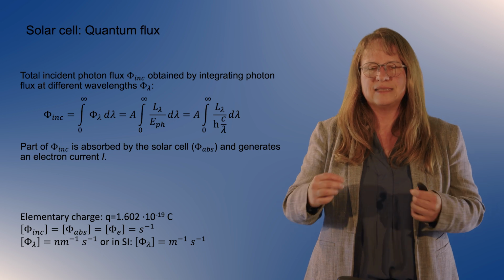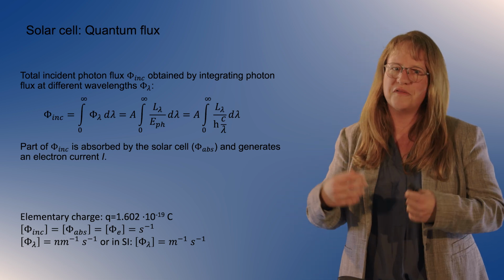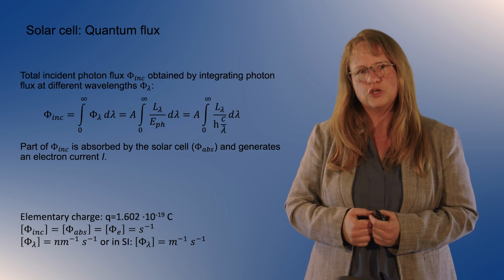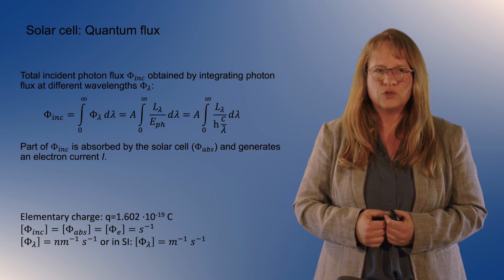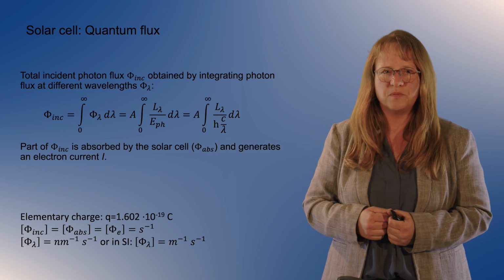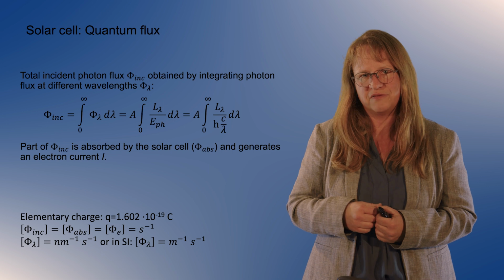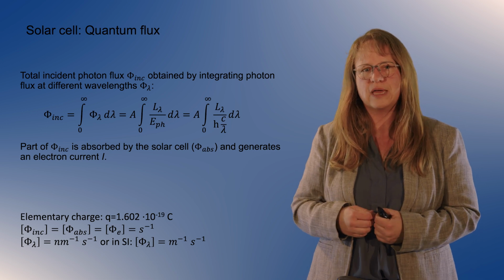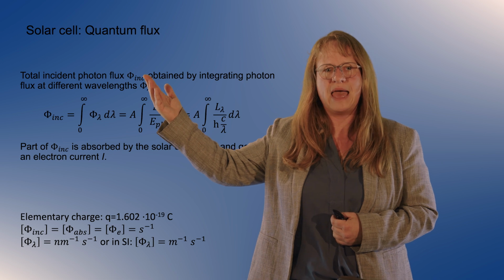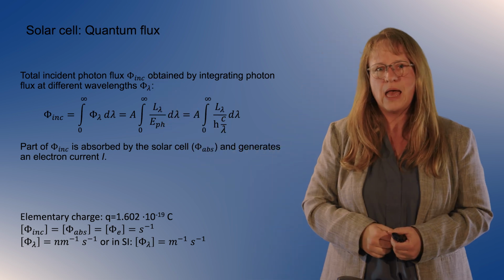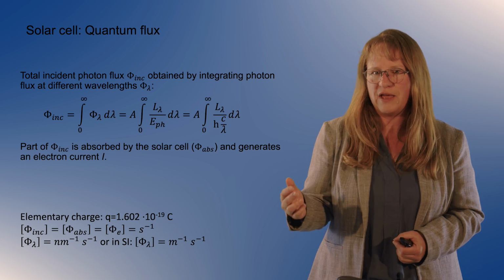So let's consider one more figure of efficiency or of merit that is often used for solar cells, and that is considering the quantum flux. So let me first of all define what the quantum flux is. We were talking about the maximum incident power that we have. Of course, for the given power, you can also calculate how many photons phi incoming are arriving. So you can actually count how many photons are arriving on the solar cell.